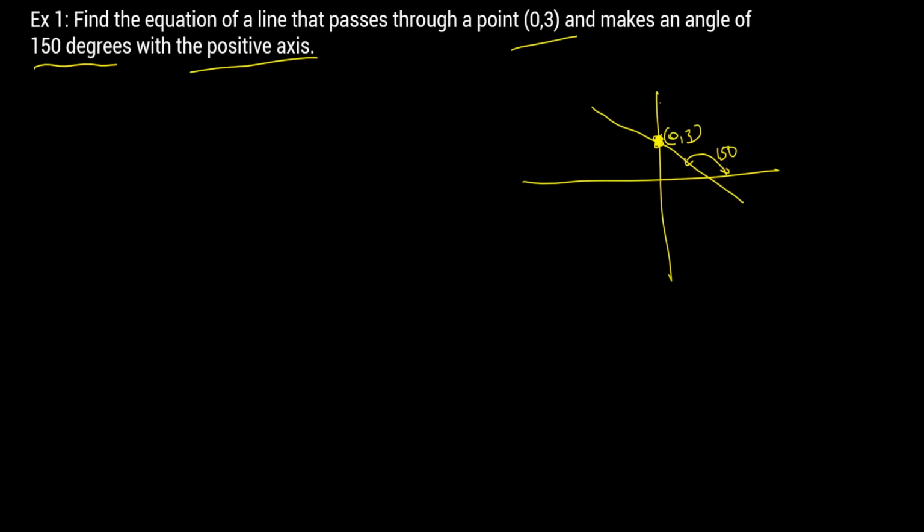So you're given two things here. You're given the point, and you're also given that it's an angle of 150 degrees. What do you do with the angle? You know that your gradient is m equal to tan theta. And from here you can see, I already have the gradient. I have a gradient and a point, which is also my intercept.